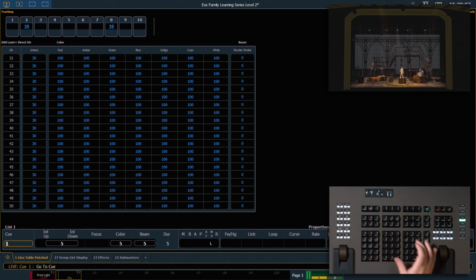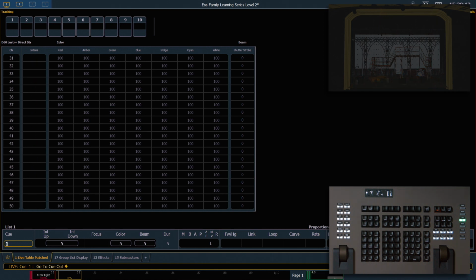Great, so I'm gonna go to Q out just to get a clean stage. And let's talk about a quick example, which is a front of house inhibitive sub. Sometimes if we have a show with a grand drape that will come in and out for curtain call, we may not know how many times the talent is going to want to bow that night. So we'll want to put an inhibitive sub on all of our front light so that we can pull the fader up and down as many times as the curtain comes up and down.